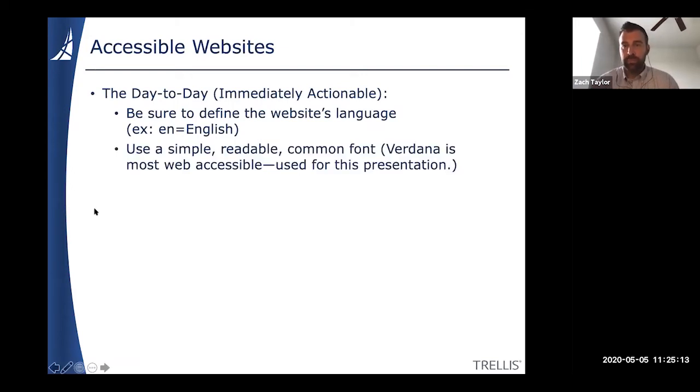Using a really simple font. I know that especially in the marketing and communications world, there's lots of research about what kind of font draws the eye and what's attractive in print media versus online content. But I use Verdana in almost everything I do, and this entire presentation is in Verdana. It's a very web accessible font for some very specific reasons, and I'll show you those in a second. But one thing I would suggest is don't get too pretty with the fonts. Use a simple, readable font like Verdana or Times New Roman on your website, and that will really help with accessibility, especially for people with low vision.